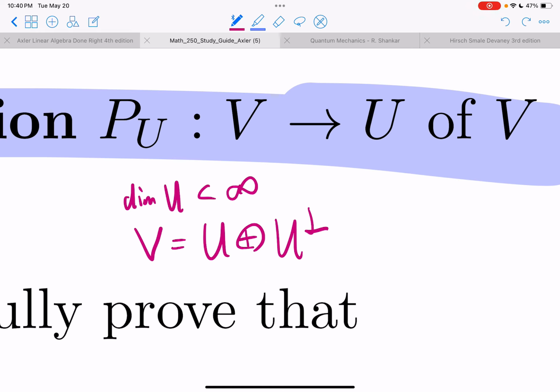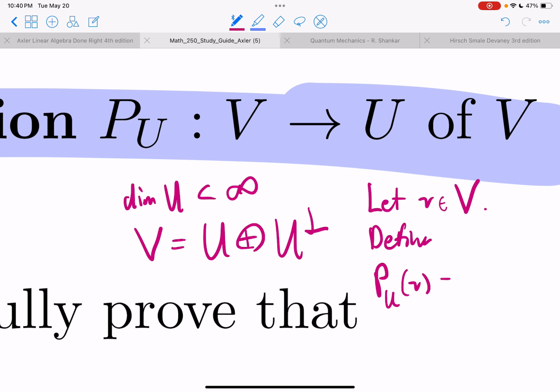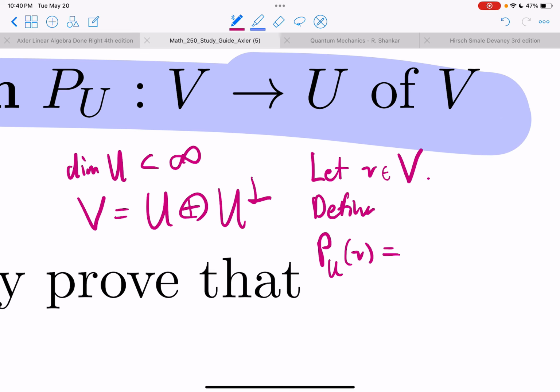Okay, so to define this projection, we need to let little v be in big V, and then we need to tell you which vector it should go to. So define P_U of this little v to be equal to the little u in its sum decomposition.